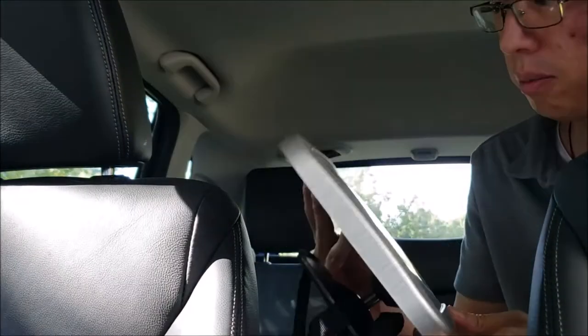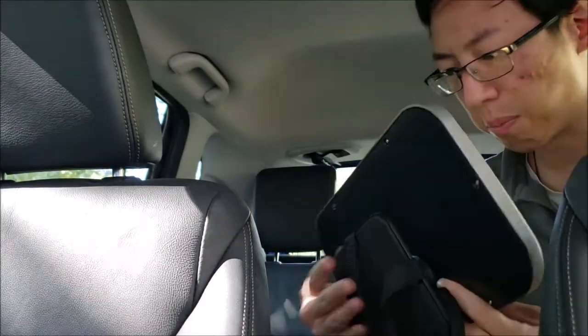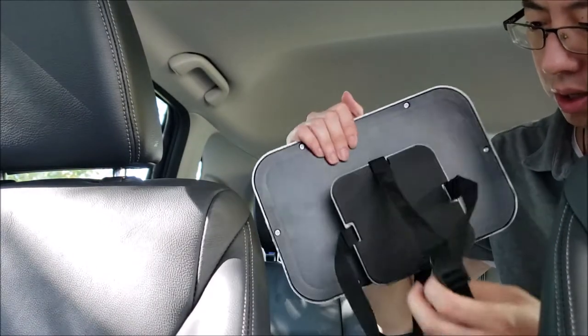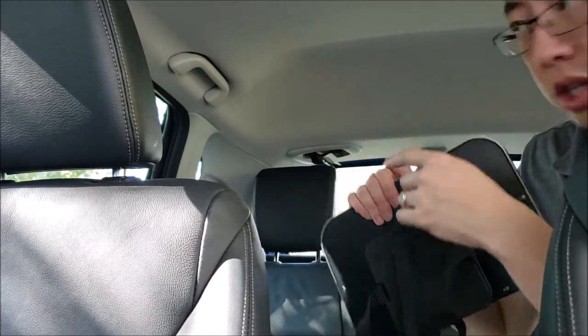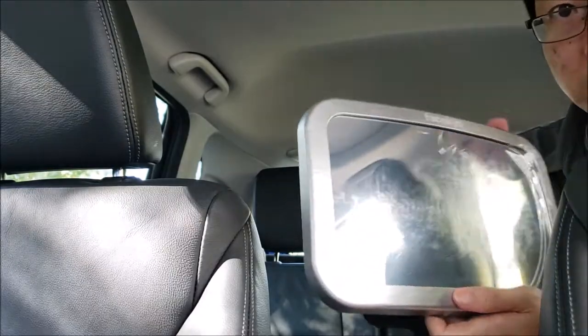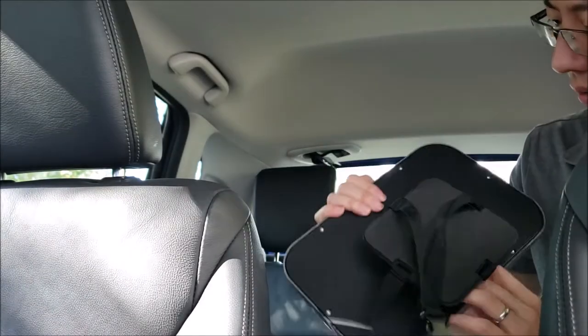Here's the Faceco mirror and what it looks like. There are ultimately a lot of different brands of these baby car mirrors and a lot of them are all pretty similar. This one has two straps on the back which you just strap to the headrest, and it comes in a silver color which is pretty nice. There's a protector on the screen so we'll peel that off later.